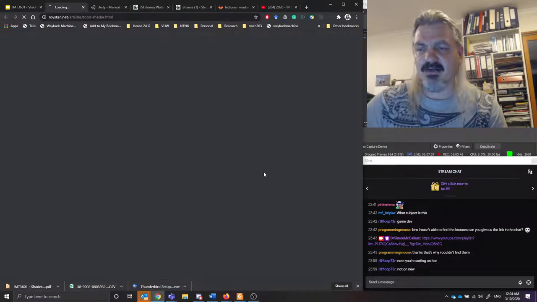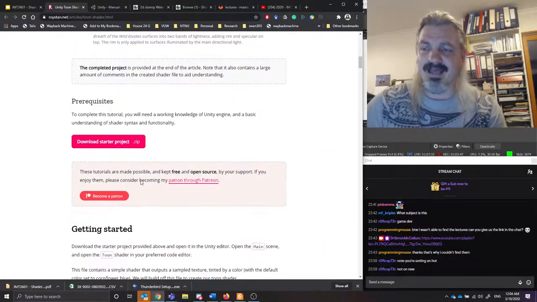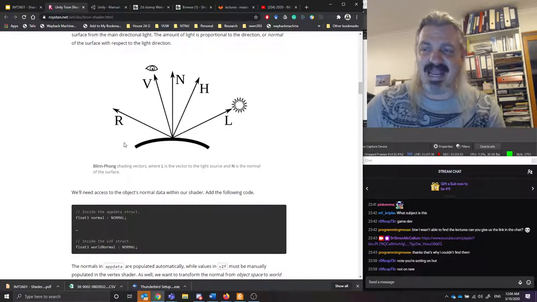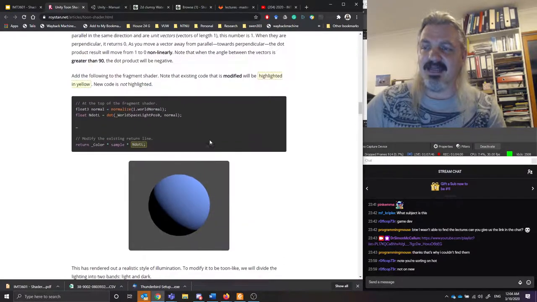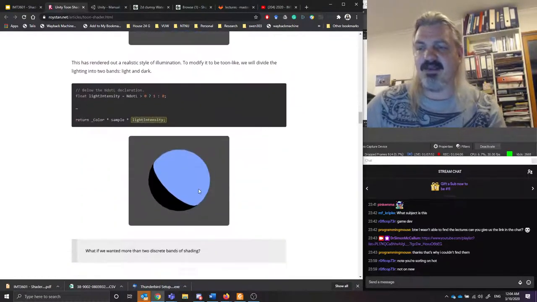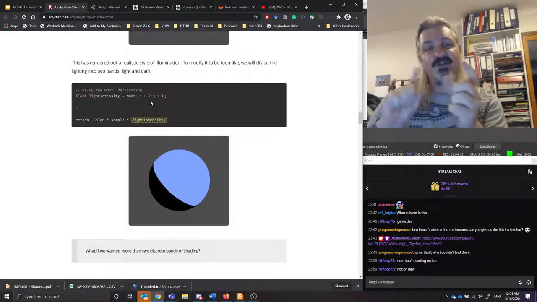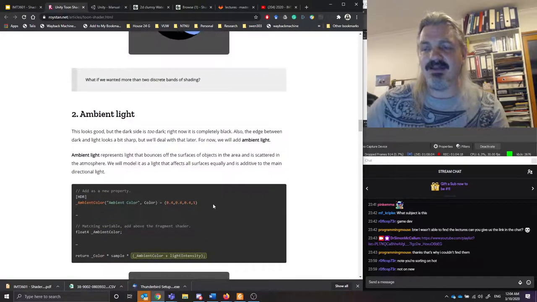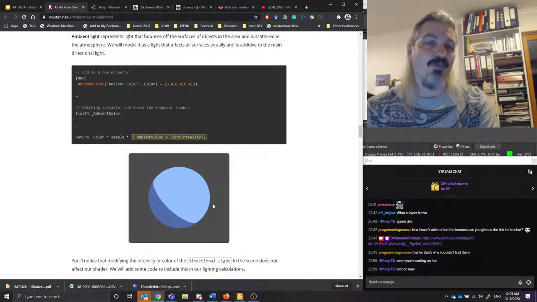And here is a nice example of doing this style of toon shading, right? So it takes you through, again, this angle of the surface to a light source, and it talks about normals and shows you the dot products and takes you through generating the normal and the dot product to give you that diffuse lighting. And then it actually starts doing weird things like saying, oh, instead of having a smooth diffuse lighting, how about we have a harsh two-tone and we just make it go black or the color. And that's where you get this hard line. And so it takes you through how you write a shader to do things other than normal graphics, okay?